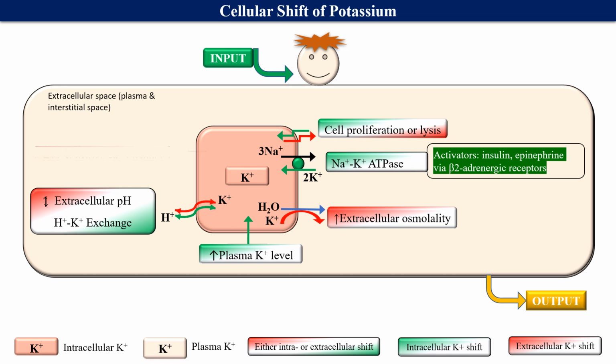Finally, there is a potassium channel in muscle cells that is normally inhibited by adenosine triphosphate, or ATP. Depletion of ATP, as seen in exercise, causes this potassium channel to open and leads to the leakage of potassium into the extracellular space. This is thought to be a beneficial adaptive mechanism because the resulting increase in plasma potassium is vasodilatory, which increases blood flow to the exercising tissues. Additionally, this increased plasma potassium also leads to enhanced muscle contractility.